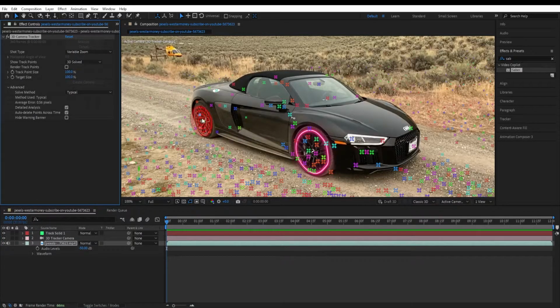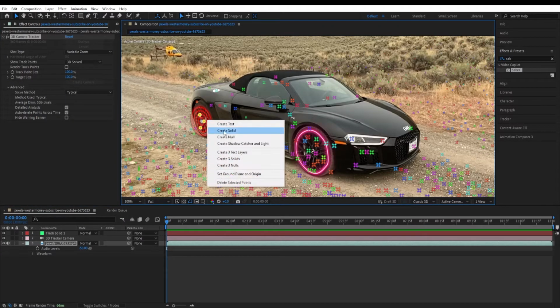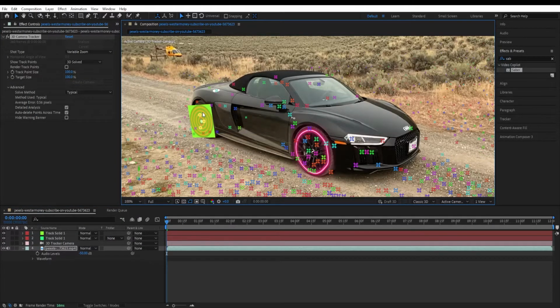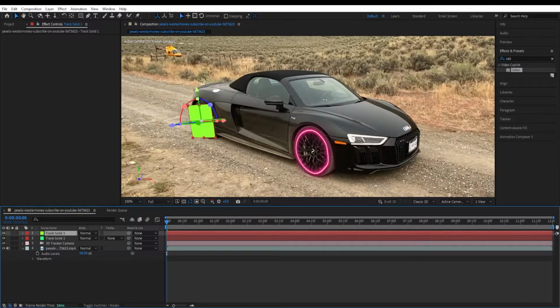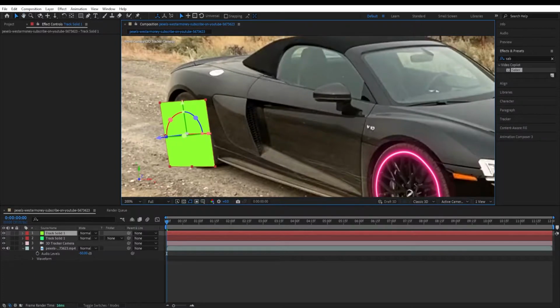We will do the same over here. So we will select this part. Right click, create solid, and scale it up. Like so, move it.